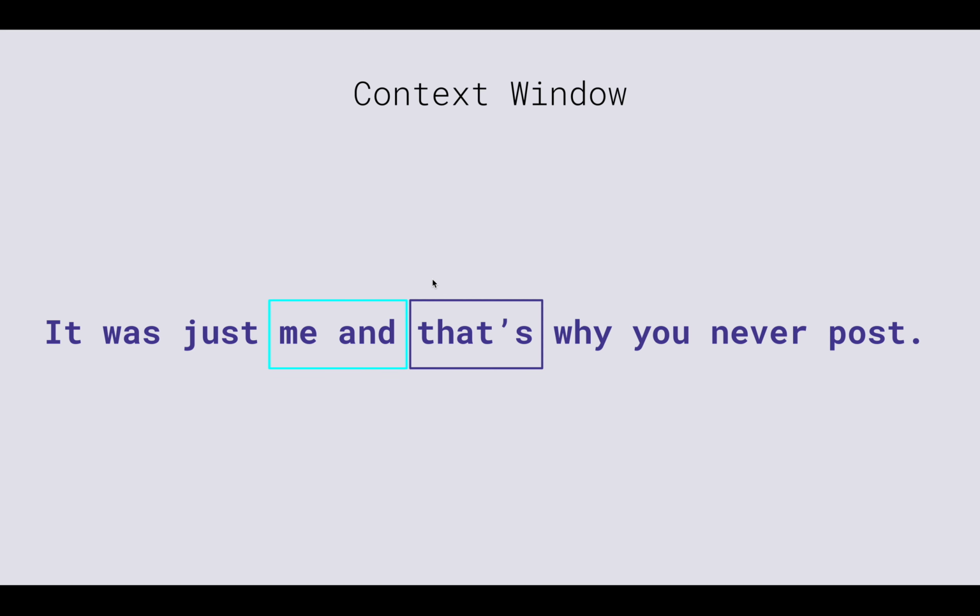Now, with Markov chains, you can set the value here. Some people who want really crazy results will set it to 1 to purposely get weird results. Whereas people who want more coherent language will often set it to the widest context window that the model supports.